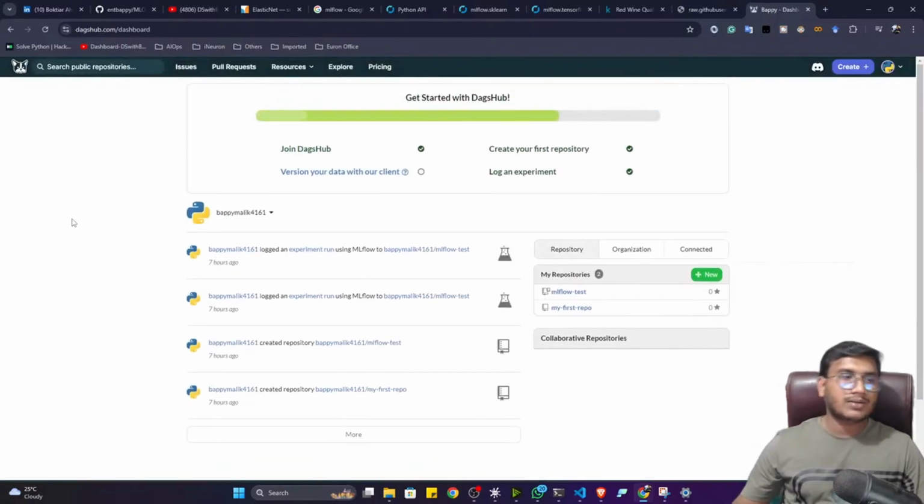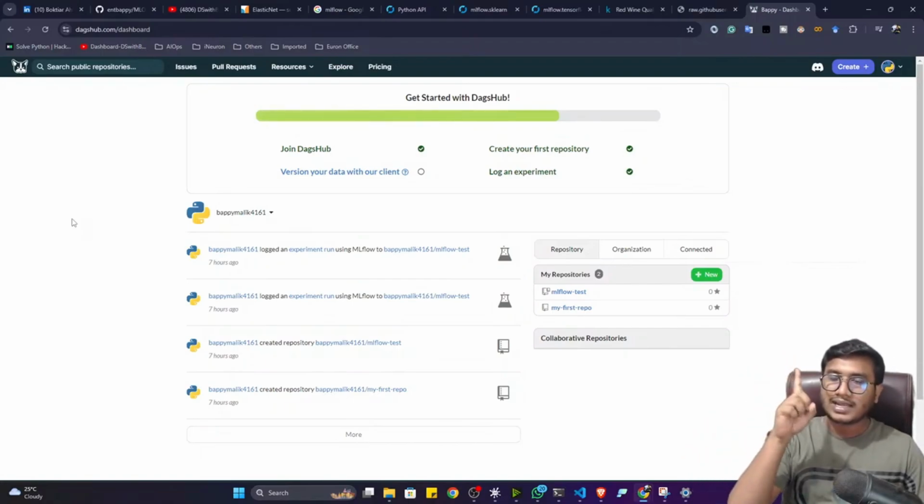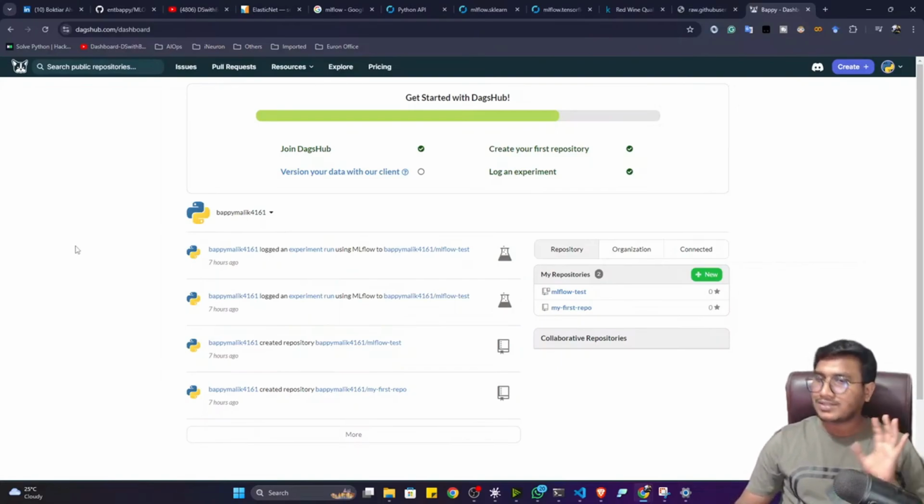Okay, now whenever you create the account for the first time, it will give you different windows. So there you have to select experiment tracking, guys. Just try to remember, you have to select the experiment tracking, not any other service. Okay, try to select the experiment tracking and try to log in with your account. And this is your dashboard. This is your DagsHub dashboard.